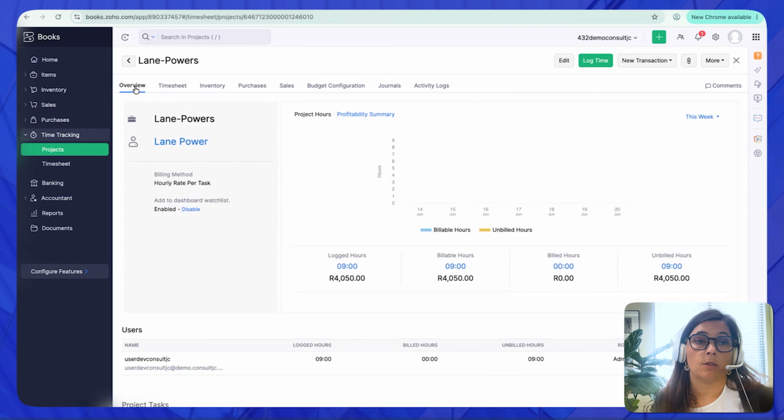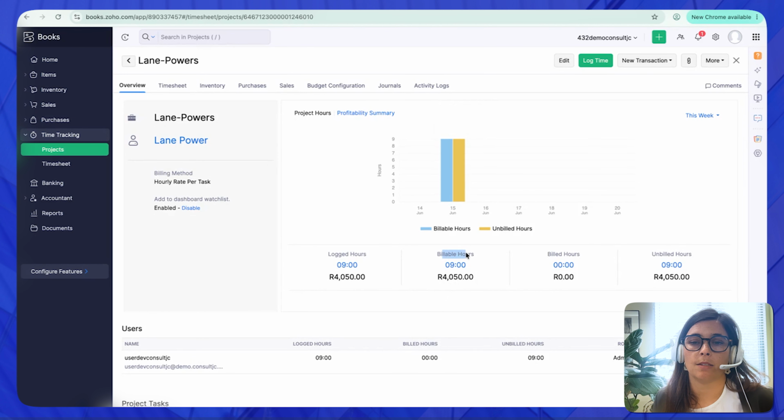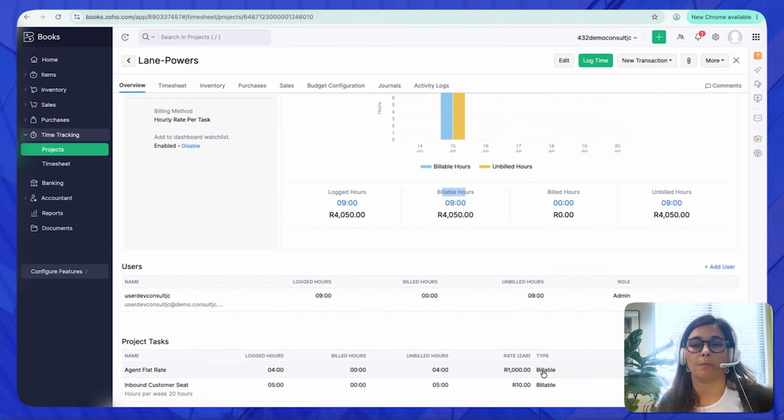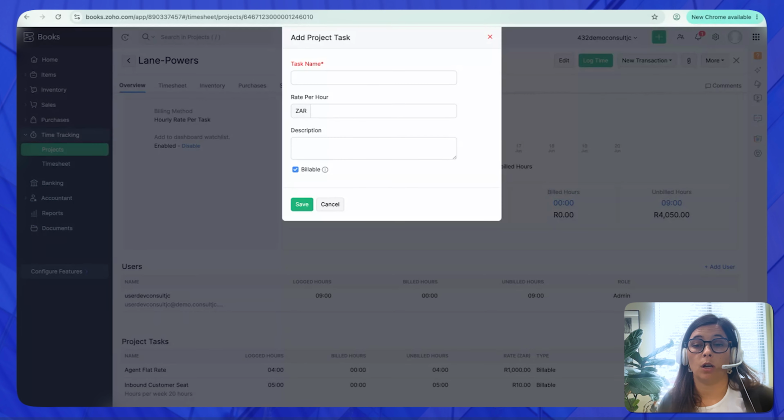Just before I do that, just to have a look here, you've got your billable hours and your unbilled hours. And what we want to say here is that if they are seen as billable hours, it means the work that they have done is kind of not approved, but it is of a nature that is billable. All right. So sometimes, some of the tasks may be added here that are non-billable, and you can just deselect that over here.